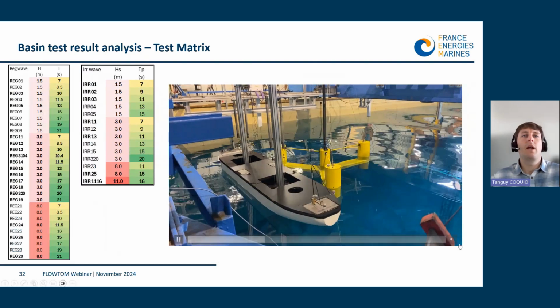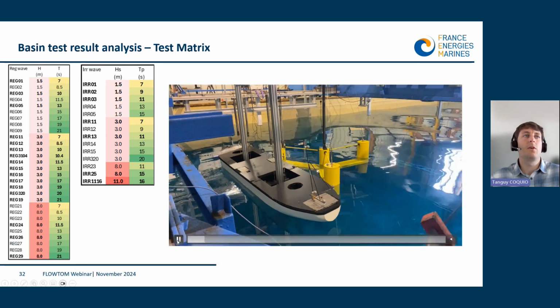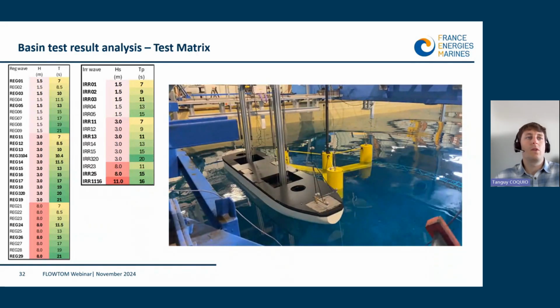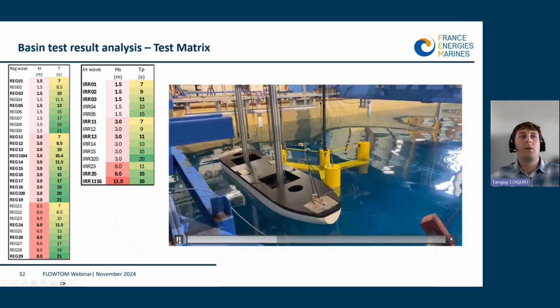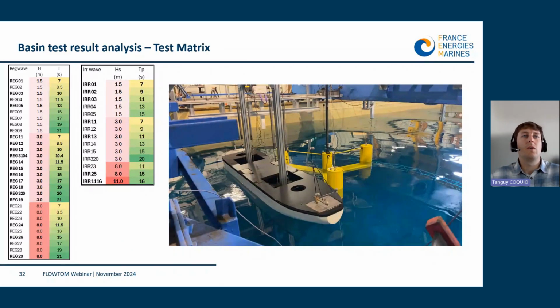Applying regular and irregular waves, we went from 1.5 meters to 8 meters for regular waves, going through 7 seconds to 21 second periods. For the irregular waves, we went from 1.5 meters Hs to 11 meters Hs, going through a 7 to 20 second period range. Of course, here we do not intend to validate operation with this kind of 8 meters or 11 meters, but it's more for the interest of calibrating the models.